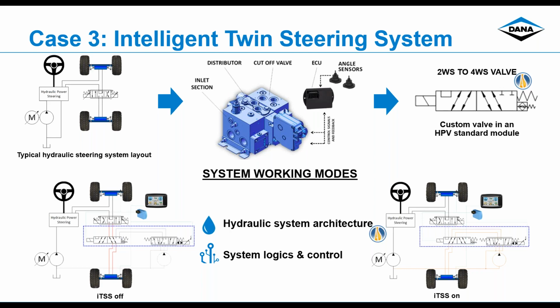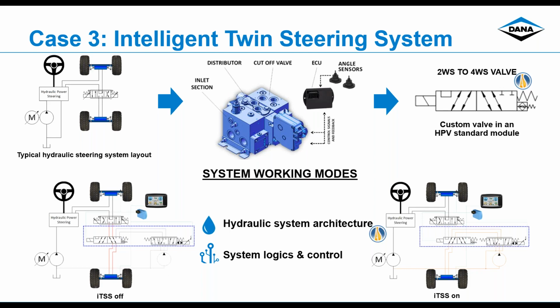We use Automation Studio in this process mainly for two reasons and in two parts. The first one is to quickly design the spool that allows the transformation from a typical steering system to a four independent wheel steering, and secondly to define and select which kind of hydraulic system architecture is the best for this kind of solution. Again, the introduction of a dedicated logic and control system also allows the possibility to activate the advanced functions.